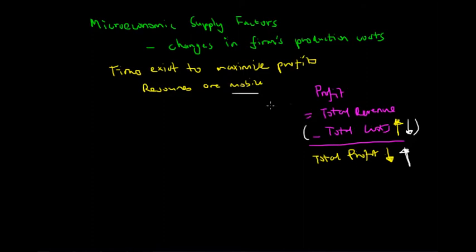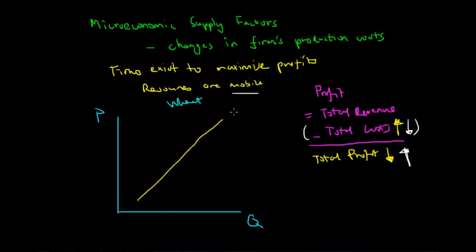So we use the same demand and supply analysis. We have quantity, price, and say the same market for wheat. We have a supply curve, which is upward sloping, a demand curve, which is downward sloping, and the original market equilibrium at P1 and Q1. At this point, consumers are happy, suppliers are happy, everything is being bought and everything is being sold.